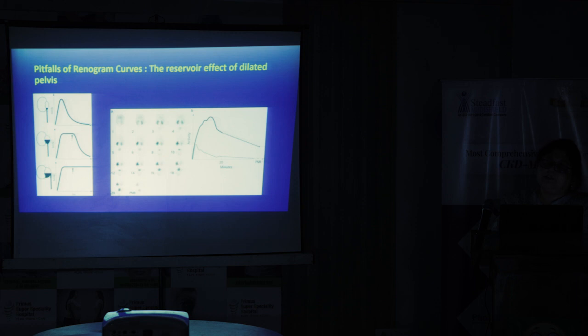Okay. So you can see out here, if you look at the right kidney, by about 5 minutes it starts to drain. And by the end of the study, there is nothing left in the right kidney, the one which is on this side. The left kidney, on the other hand, while it shows initial uptake, the initial uptake is also a little slow, and then the tracer just remains in this renal pelvis, and even somewhere in the middle where you've given Lasix, even despite that, the tracer remains in the pelvis.